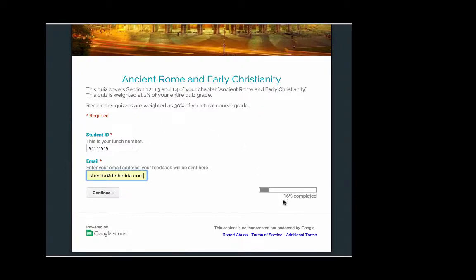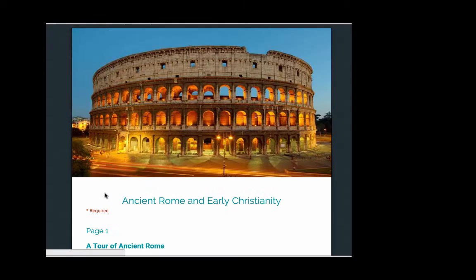You can see that the students have an area here that's a progress monitor, if you will, that shows them they are only 16% completed with their assessment. This is important, especially if it's a timed exam, so they can see how much they've completed and about how much they have left. I'll click continue.